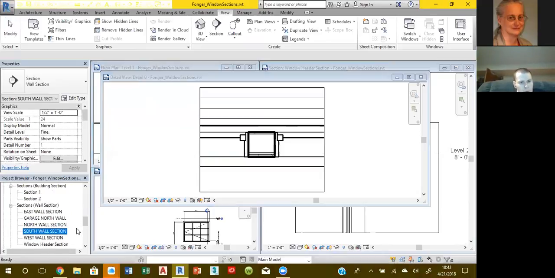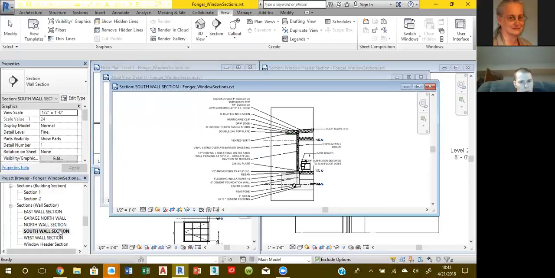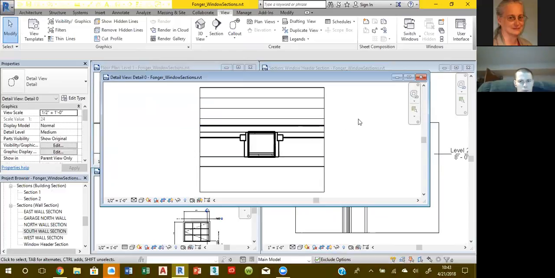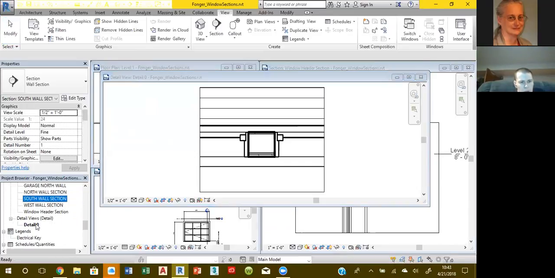What's that south wall section? Is that it? No. We're in it. It should be highlighted. There it is.